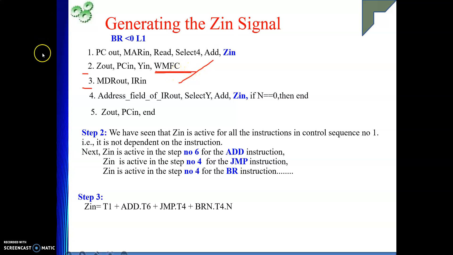Once I get MFC, then only I can move to step number 3. My clock will continue to move — clock is oscillating, clock is advancing — but my step counter will not be incremented until I receive MFC from memory. Once I receive MFC, then in the next clock cycle I will be in step number 3. So mostly whatever step numbers we are writing, they are equivalent to one clock cycle, but it is not a generalized statement. Where it differs is whenever I am waiting for someone — waiting for memory MFC. The memory may take some time, the exact value is uncertain, so I may have to wait more than one clock cycle. The width of this step may be more than one clock cycle. So though I am writing step 3, this does not mean it is clock cycle number 3 — it may be clock cycle number 4 or 5, depending on the speed of the memory.